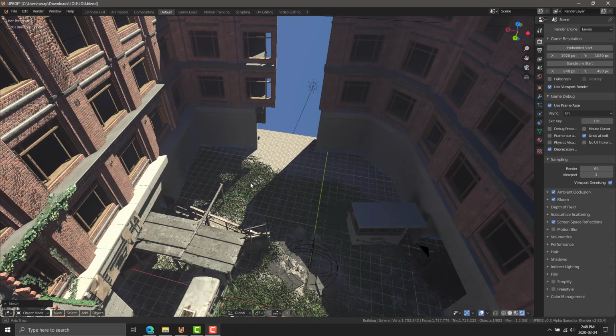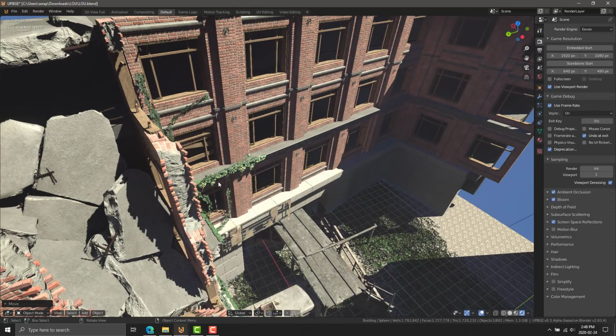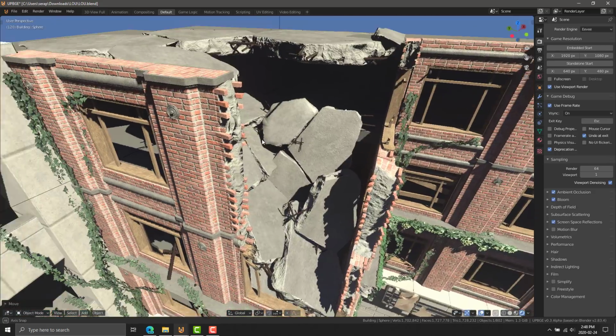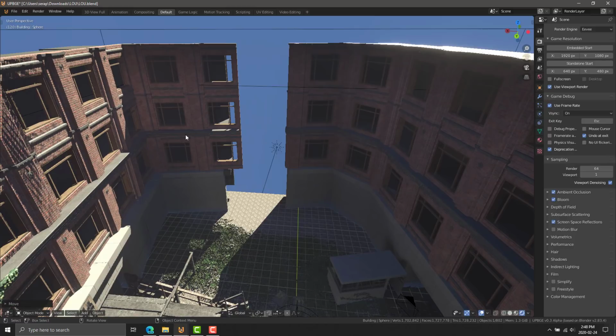So here you can see this is Blender's new renderer. This is EEVEE in action, and it is really nice, good performance, great for games. And it's kind of funny that at the point in time where they got the perfect rendering technology for making games, they also, well, they removed their game engine.